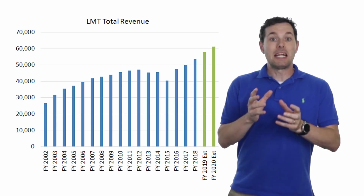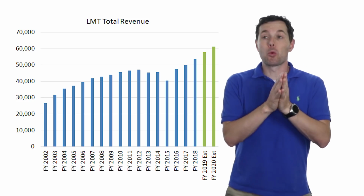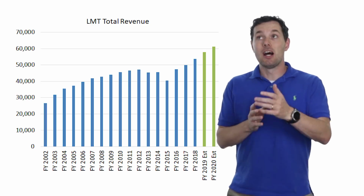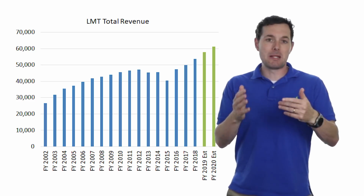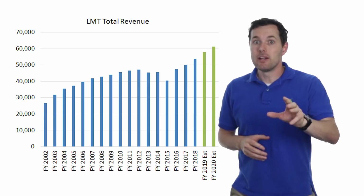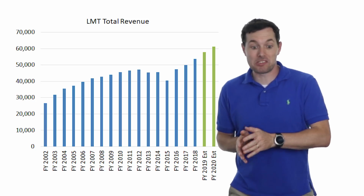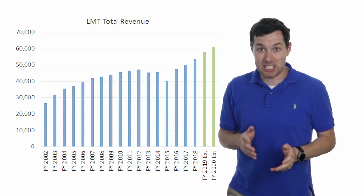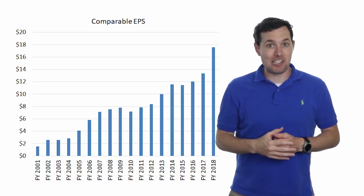So it seems that one of the reasons for the enormous difference in the total return numbers, by the way, all the numbers that I just mentioned were total return numbers, which assumes that we reinvested all the dividends of both LMT stock and the S&P 500 back into those, that we came up with those returns. Either way, one of the reasons that LMT would have such significant performance compared to the stock market was the fact that their revenue wasn't hurt too bad during that time period. Neither was their earnings per share ever since that same time period.